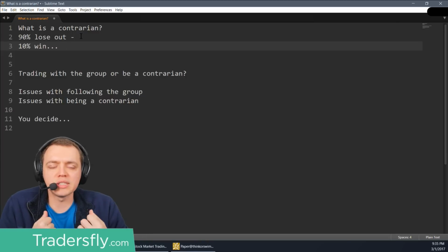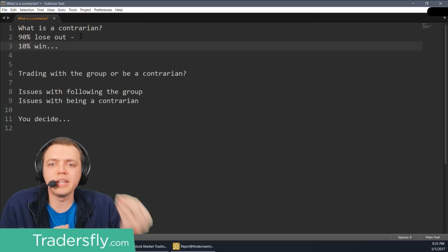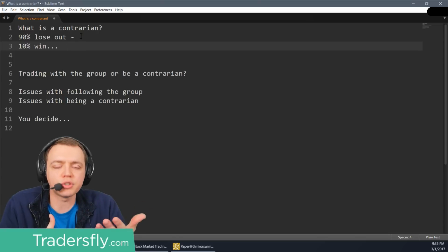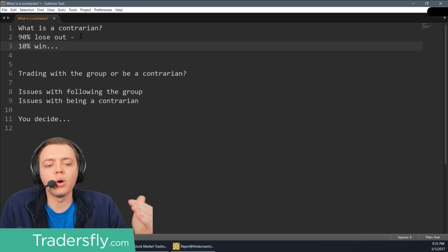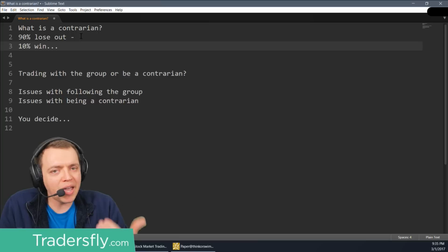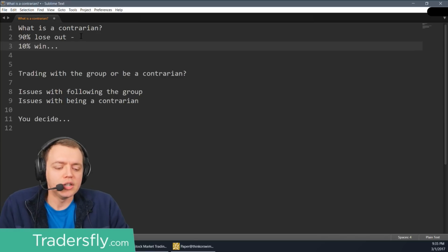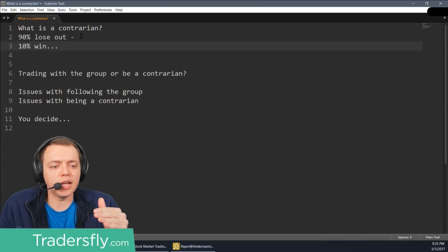But how do you do this in the marketplace if all those idioms and phrases always say, follow the trend? You don't want to go against the trend. And that is true, you don't want to go against the trend, you want to go with the trend. But that doesn't mean the risk management that you have on your stocks is not contrarian. I'm going to share some examples on charts as we get into this, and you'll see exactly what I'm talking about.